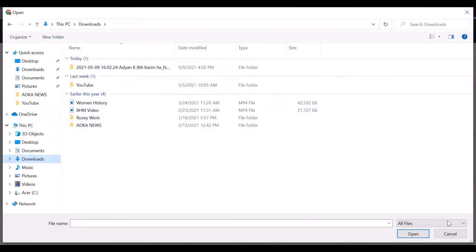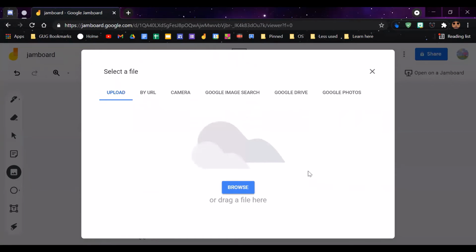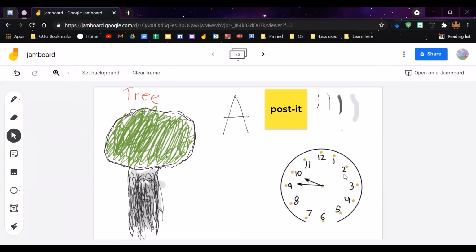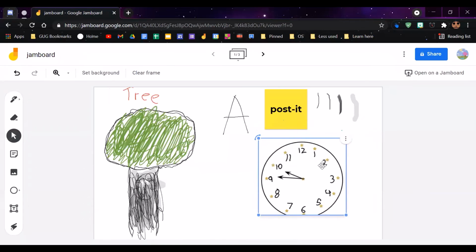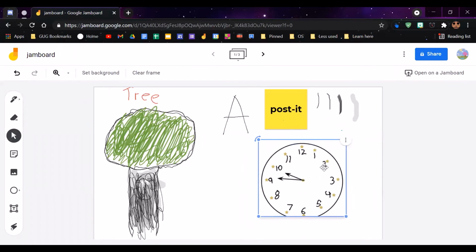Then you select it and upload it, and it will appear just like this.